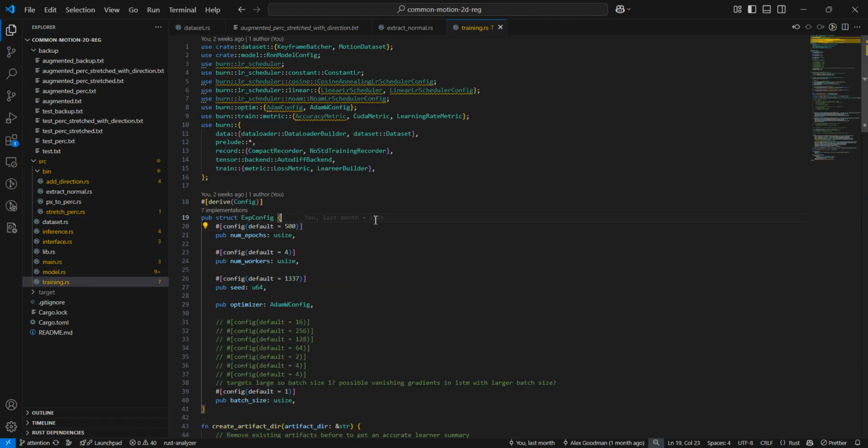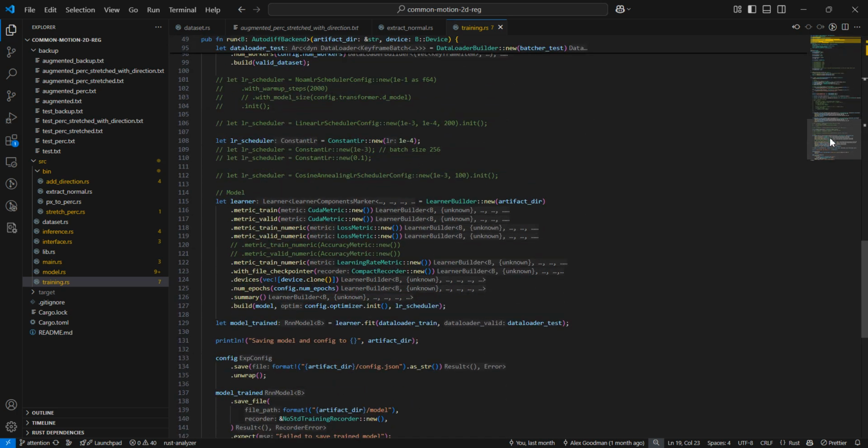Now, if we come to the training loop in Burn, generally what you're going to do is use a learner builder to set this up. Technically, there is a GAN example available in the Burn repository, which shows how to do a loop, which is a bit more like the PyTorch loop, and that's going to enable you to do things like multiple optimizers.